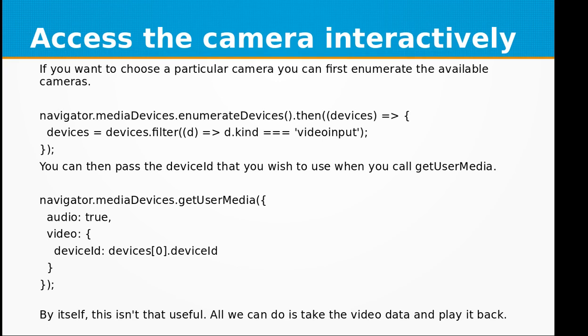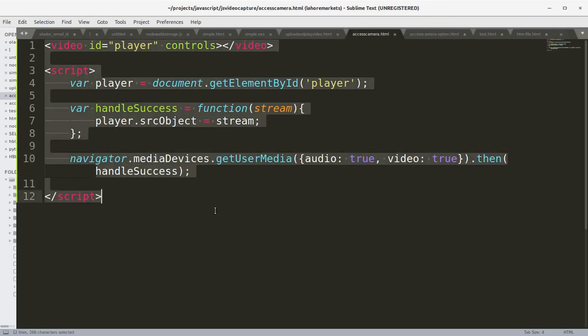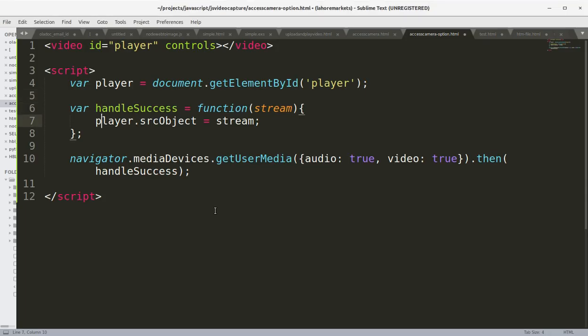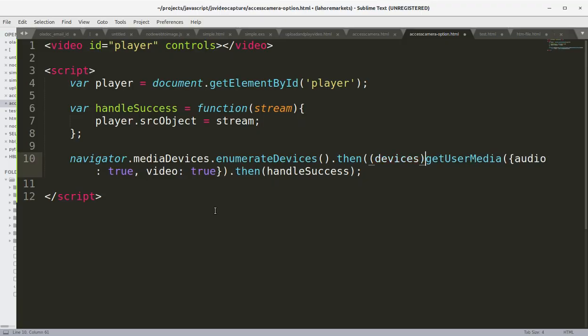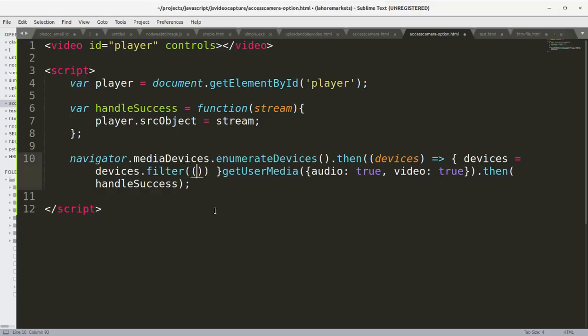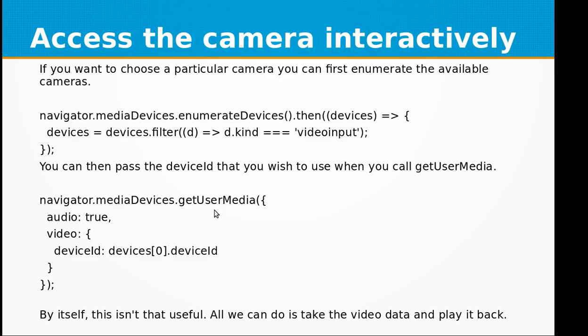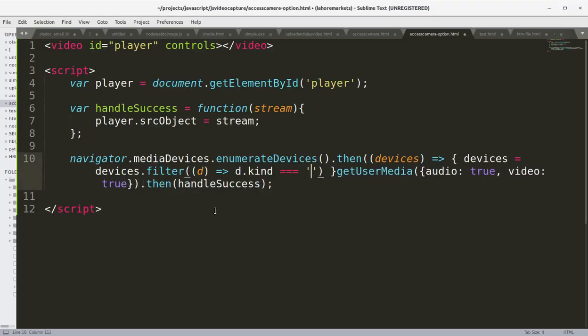Okay, and this is basically the same example, but this time we are going to pass the video ID instead, so we can copy this here, and here we are going to use navigator.mediaDevices.enumerateDevices().then(devices, and here we can say devices equals devices.filter, d.kind equals video input. You note this.